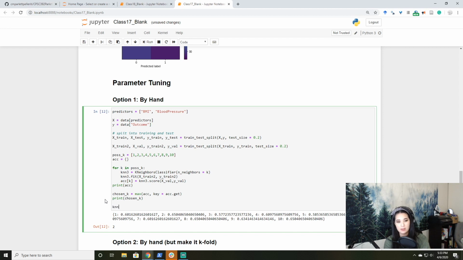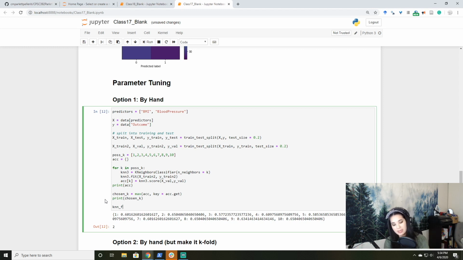But I'm now going to build a final model. So what we're going to do is take our training set and our validation set together and use that to build our final model that is going to be evaluated by the test set. So now that we've made all of our decisions, which in this case was just what is the value of k that we want to use, we can incorporate all that data, use it to build our new model, and then go test it on the test set. The only thing that we don't want to do is have our test set in any way leak into that model decision making. So as long as we're leaving that separate, we should be good on that front.